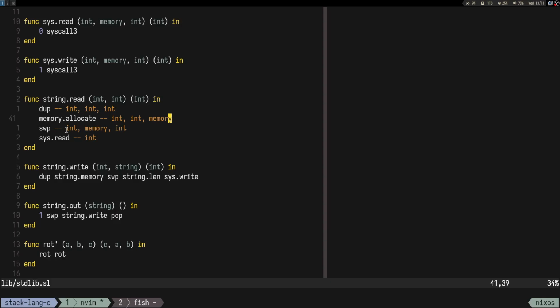Because right now, you know, we swapped it. It's kind of impossible. Right, we have two integers. One of them is the file descriptor, one of them is the size that we want to read, and I kind of want to return a string.